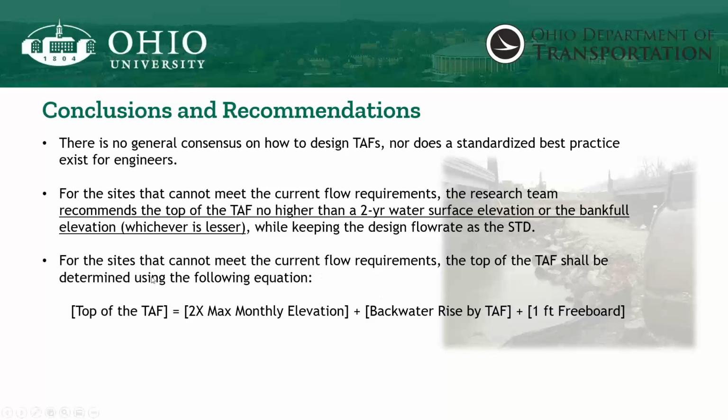Okay, so again, for those that can meet the current flow requirements, the top of the TAF can be determined using the following equation: use twice the max monthly flow, which is the standard temporary discharge, plus the backwater rise by TAF, which you should determine using a HEC-RAS model or hydraulic models, plus a 1 foot freeboard. That will be the top of TAF, and we recommend it be no higher than the 2-year or bankfull elevation.